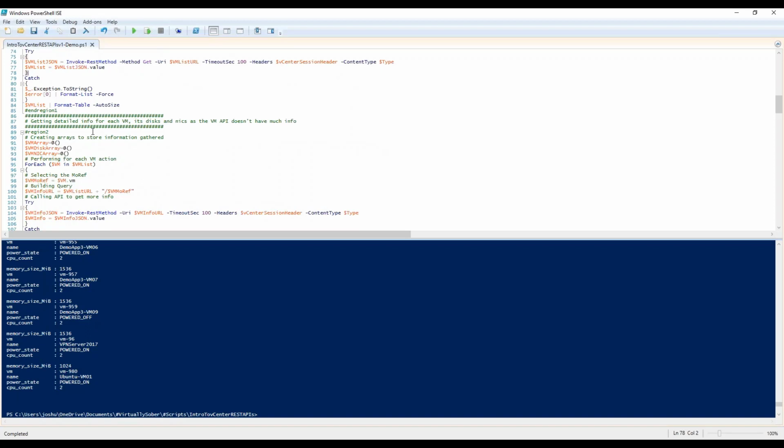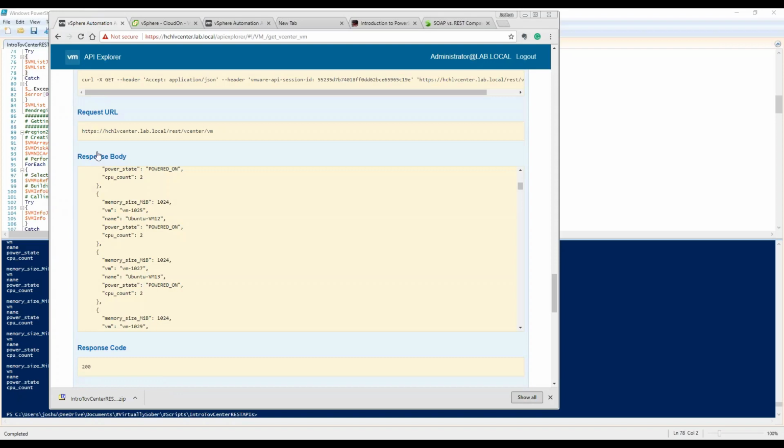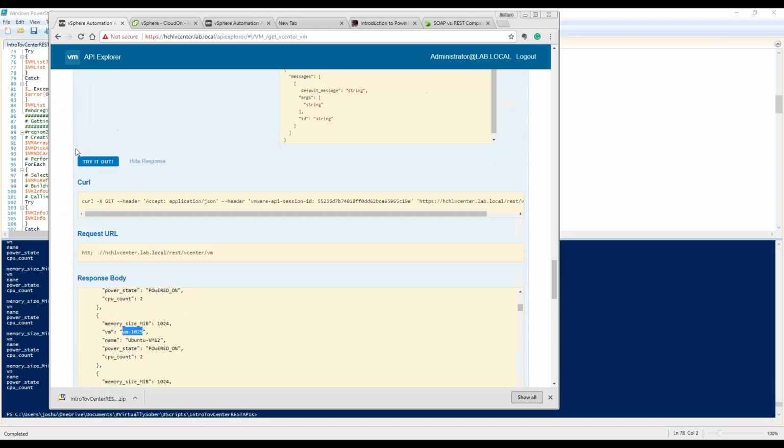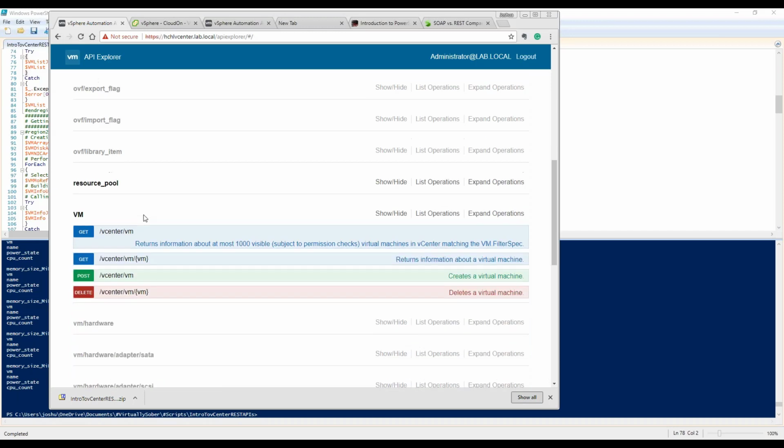So let's start with section 2. Let's do something more interesting because, as I said, the information here is very, very limited. This is next to useless other than just proving that we've authenticated. So how do we get more information than this? Now let's go back to Swagger, because Swagger and the API here is going to tell us. What I'm first going to do is pick a VM. Let's pick my Ubuntu VM 12, and I'm going to copy its moref. So VM-1025, and I'm just going to collapse this down.